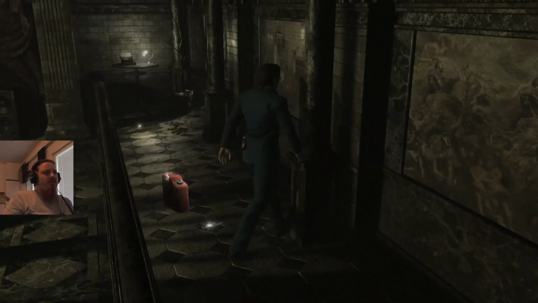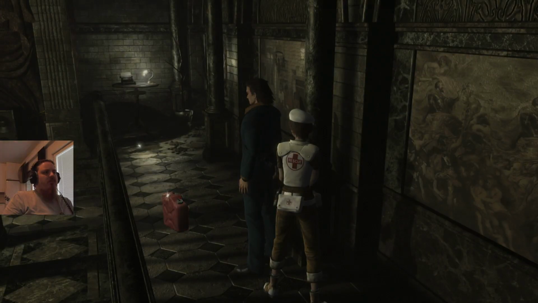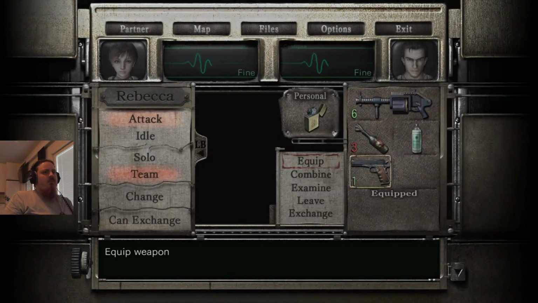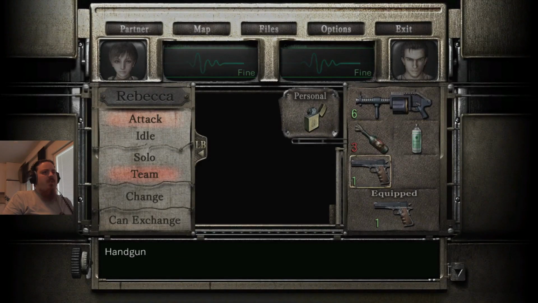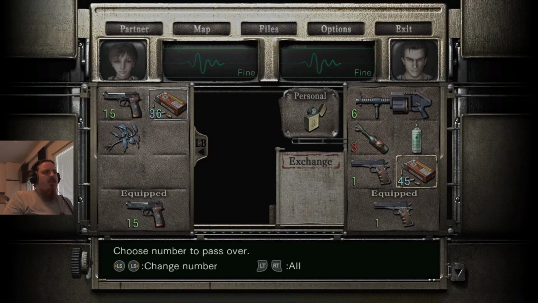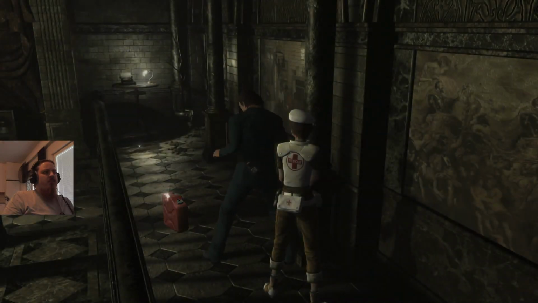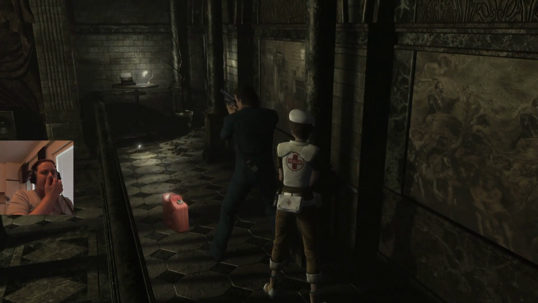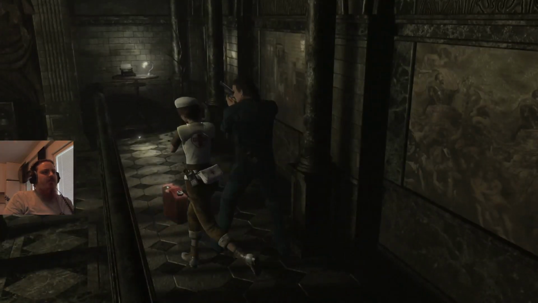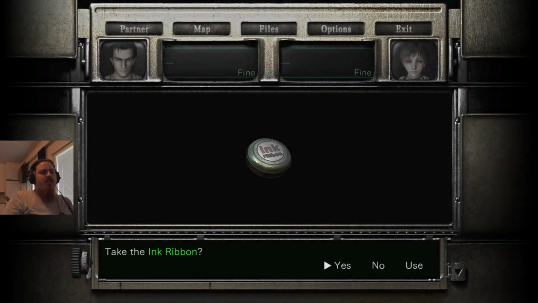Okay, grab your pistol. Equip it and let's share some ammo, like... Yeah, that many, sure. Okay, that's good. And we shall save the game.